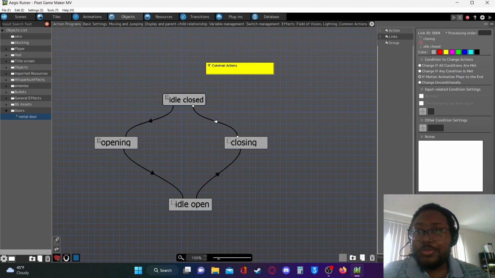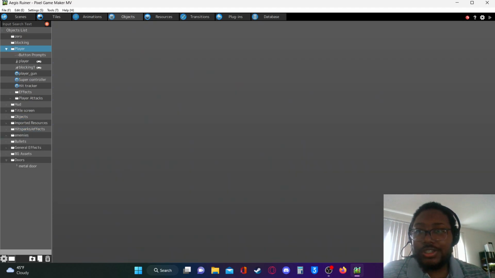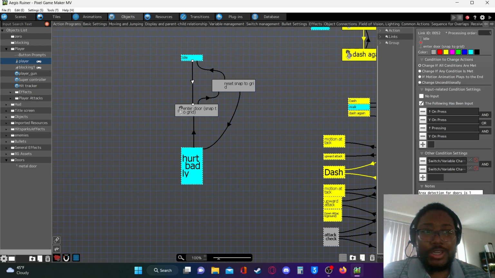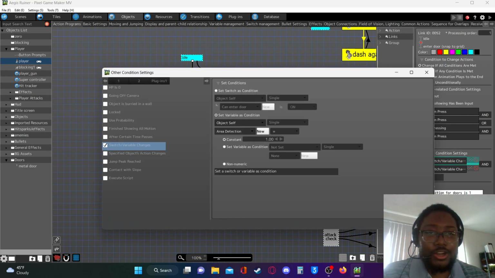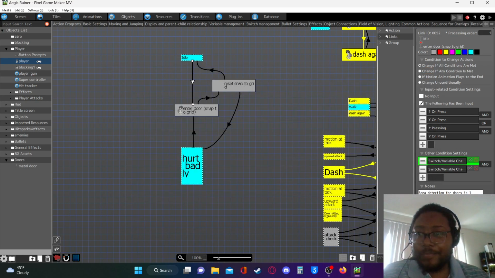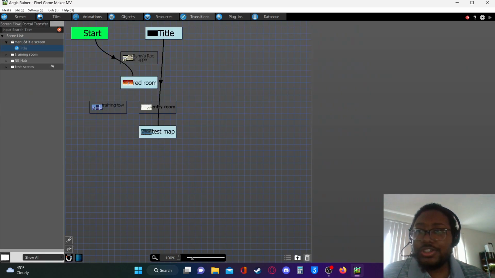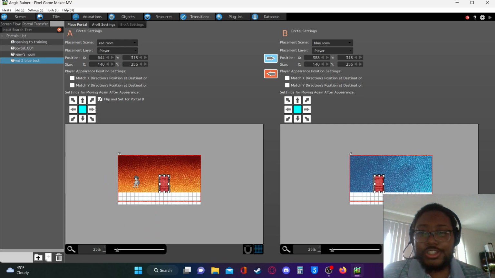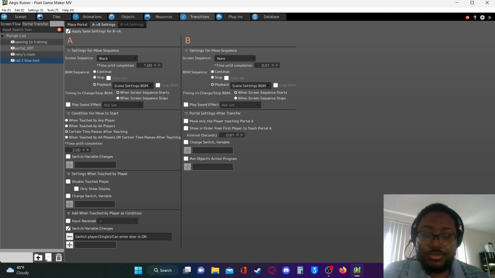And then if we go back to our player, it's a lot of jumping around. Sorry. Here, you can only go from the idle animation to the entering door animation when you press up and Y and your area detection equals 1. And then one more thing, the transitions, portals, right here. These are the portals right here, but they only activate when can enter door is on.